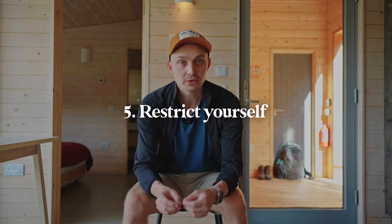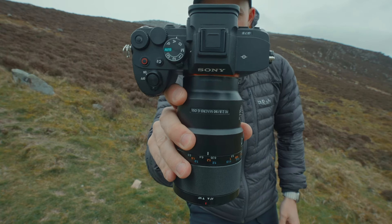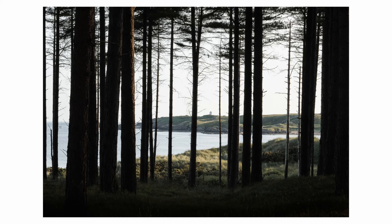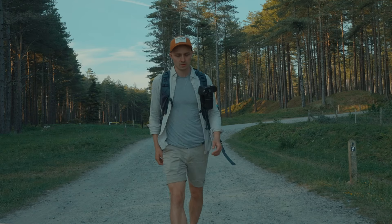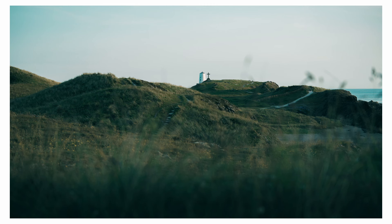Another great way to get unique shots is to restrict yourself. It's easy to get all the gear and use it all, but I've found that when you restrict yourself to maybe one lens and go out and experiment, that's when you get the most unique shots. Recently I've just been using my 90mm macro lens — but not shooting macro, just shooting at range — and I've found that I've got a lot of my favourite shots that way. By restricting myself to that lens, I've really got my eye in and I'm predicting shots much better.